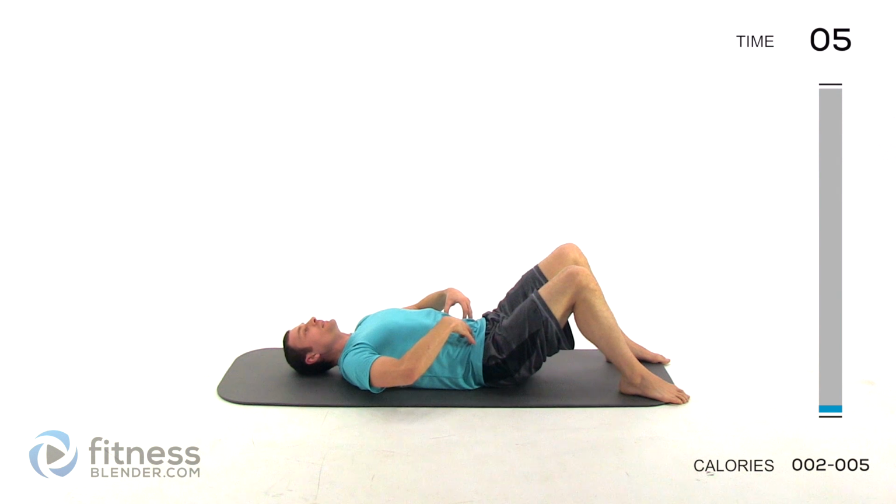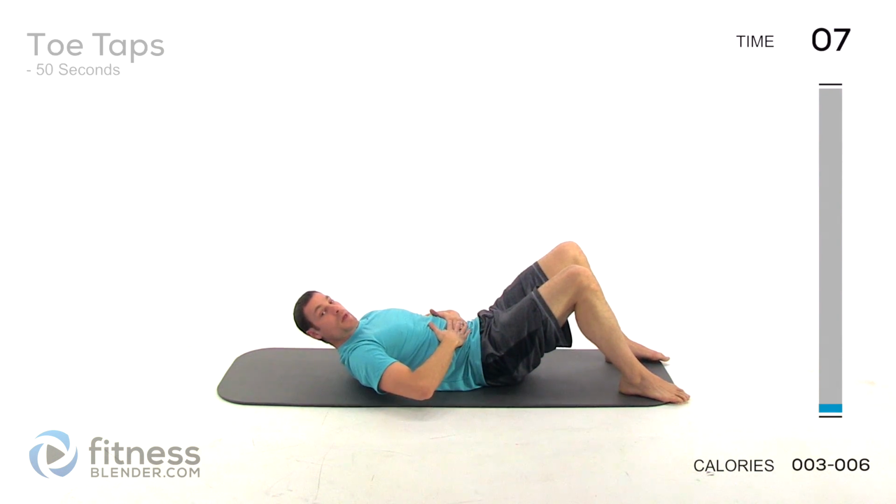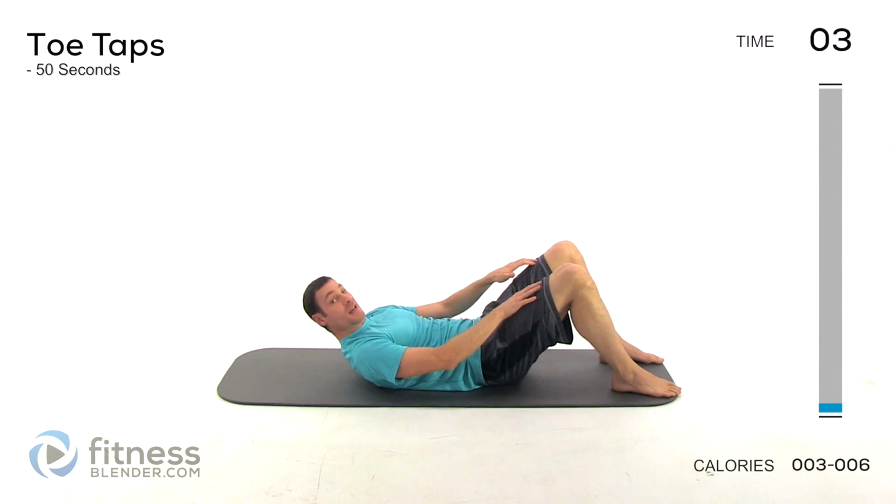There's about 5 seconds left. Last one, inhale. Exhale it down. Pull that belly button in and freeze it in that imprint position. Our next one is going to be a toe tap.